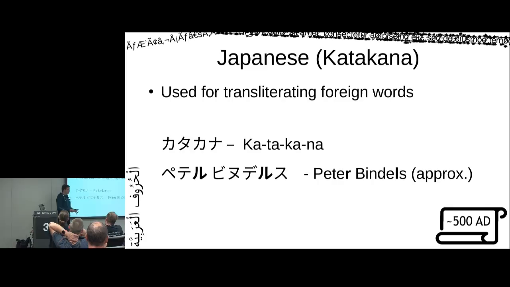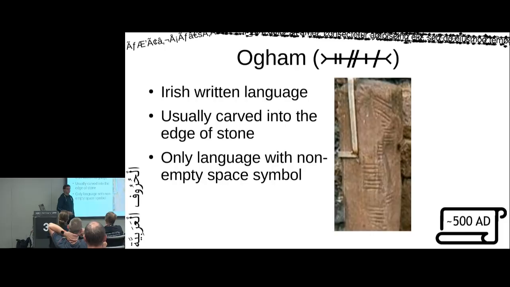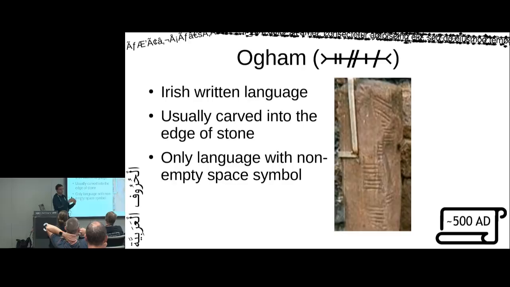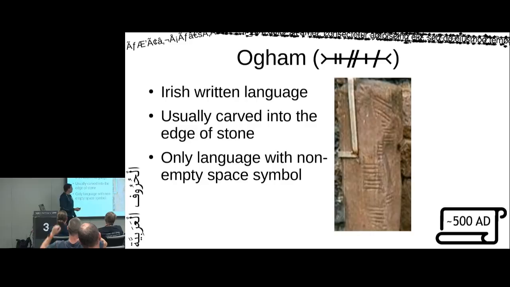One of the most special scripts I'll mention is Irish Ogham — the only language with a space that is not whitespace. If you want a space, you write a dash, because it originated on the corners of stones: you'd carve marks on each side of an edge, and the stone edge itself was never going to disappear. When scholars in the 17th century tried to transcribe it, spaces had to be represented as a line. So there go our assumptions: whitespace is not always whitespace.